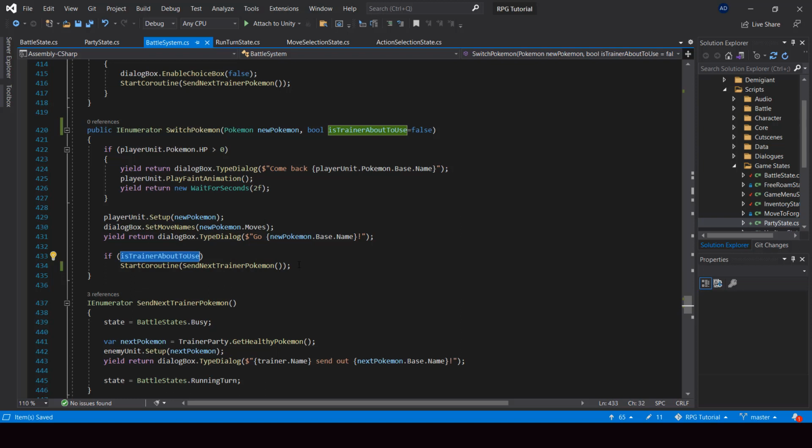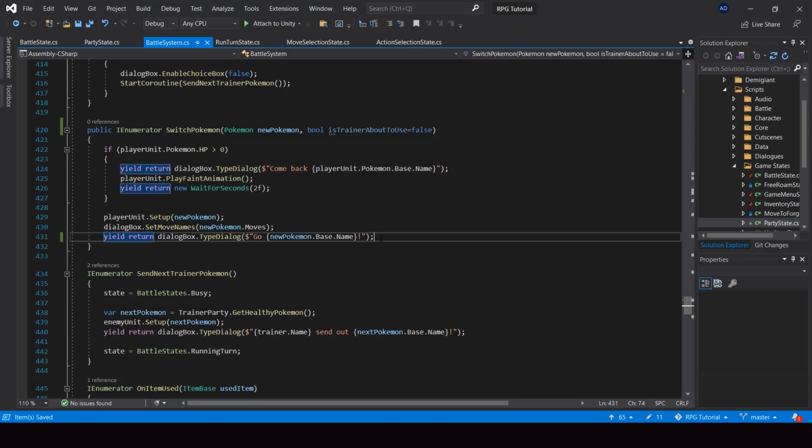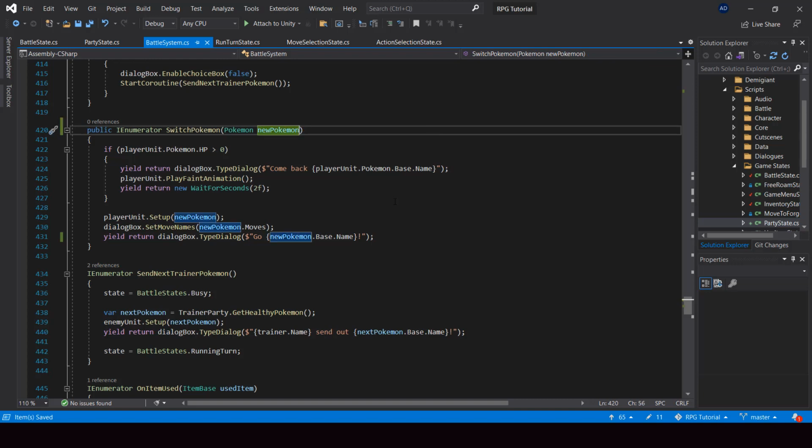Things like this will be handled from the about to use state itself. So it's not really good to write them inside the switch Pokemon. The only responsibility of switch Pokemon should be switching the Pokemon that we keep over here. Okay, so we can also remove this parameter because it's not used anymore.